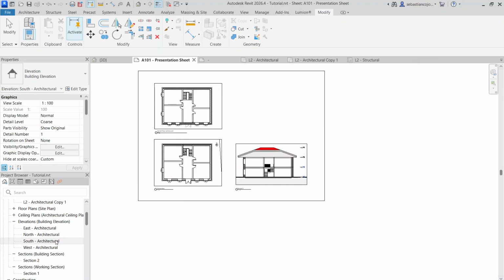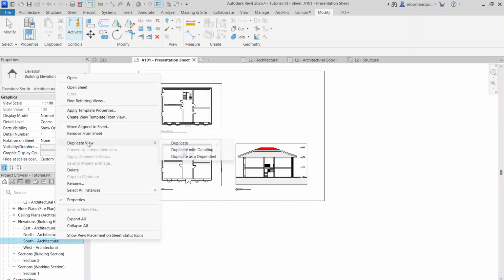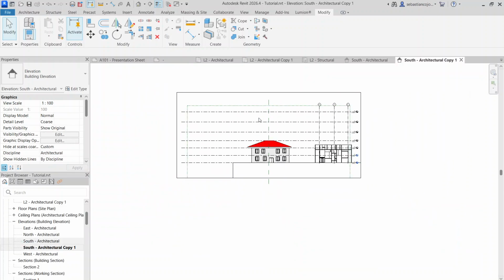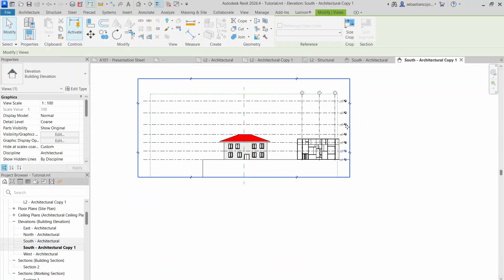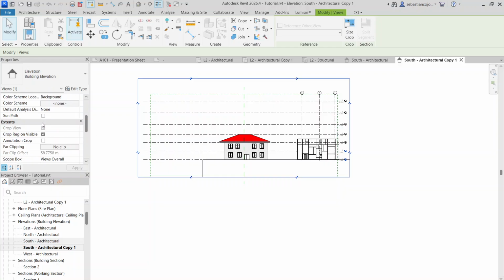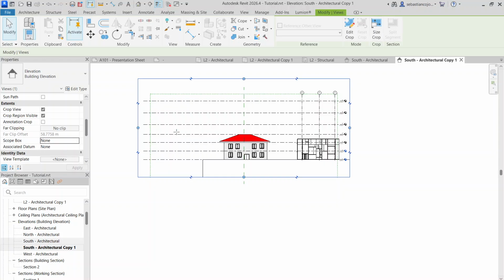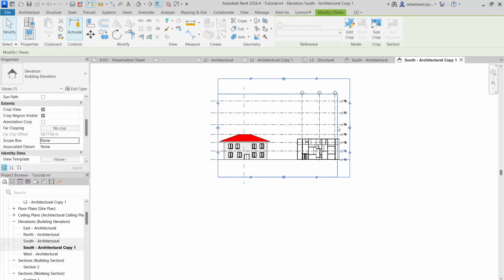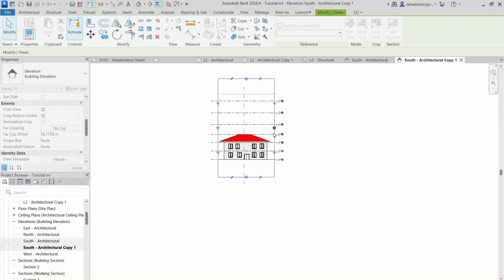Oh, it is already placed, so I'll duplicate view, duplicate with detailing. Okay. I go to properties, scope box, change from views overall to none, yet again, and adjust the window.